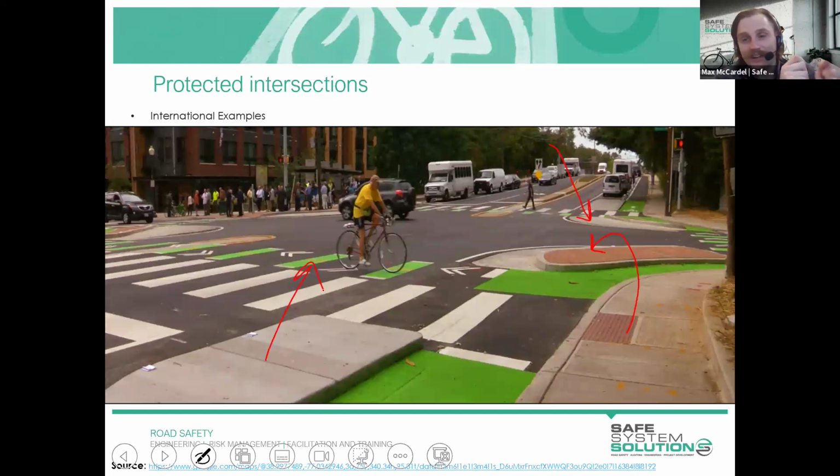So in those scenarios, if you did have a heavy vehicle network that was doing left turns, you might look at signal phase changes as opposed to just a protected intersection, because unfortunately it takes very, very little speed for a fatal to occur between a heavy vehicle and a bike rider, like 10 kilometers an hour, and that's kind of enough. Great question, though.